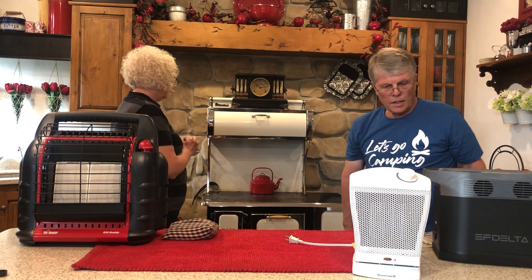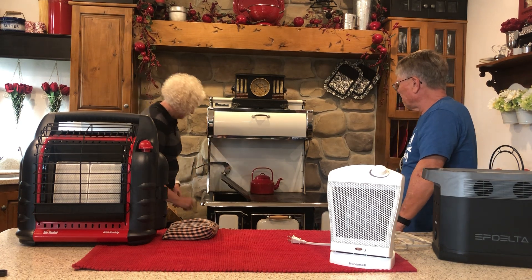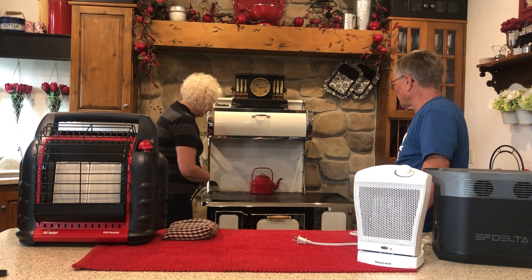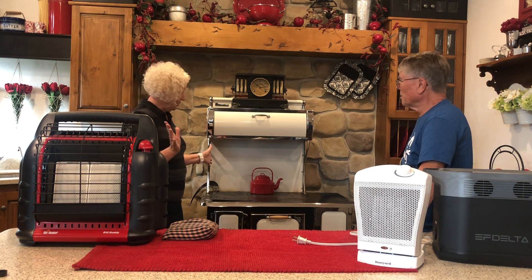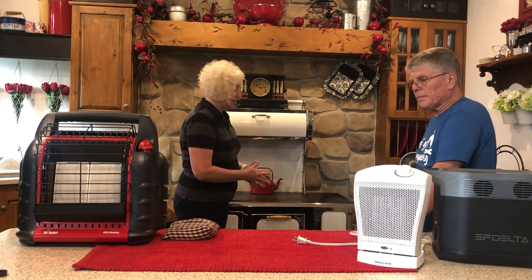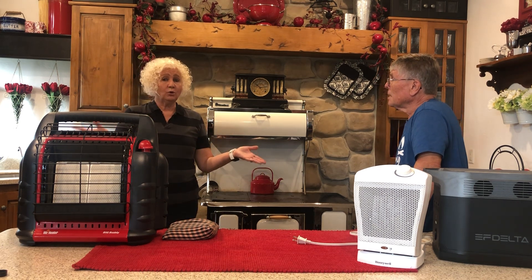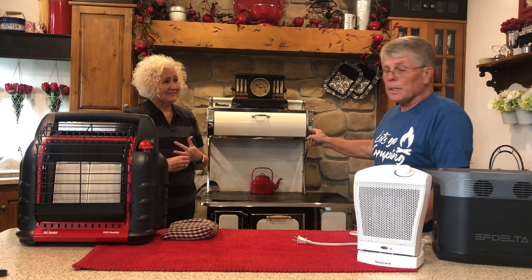Another thing about the wood burning stove — Cliff usually makes a fire right in here. We can also open this here to add more wood at any time. Then we can cook on top. It also has an oven here that we can bake bread or bake anything we want. It also has a water jacket over here that heats water, and it has a spigot on the side for hot water. This is a little warming oven to keep things warm. This will actually heat this whole main floor and the upstairs. And we love it — remind me when we talk about our cooking section to talk about this as well.